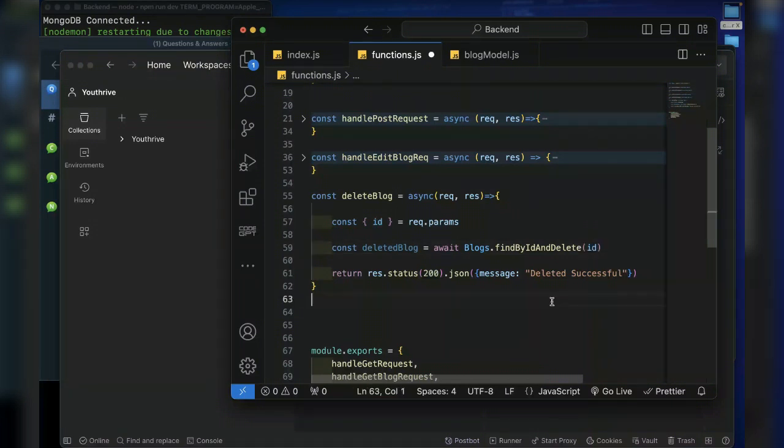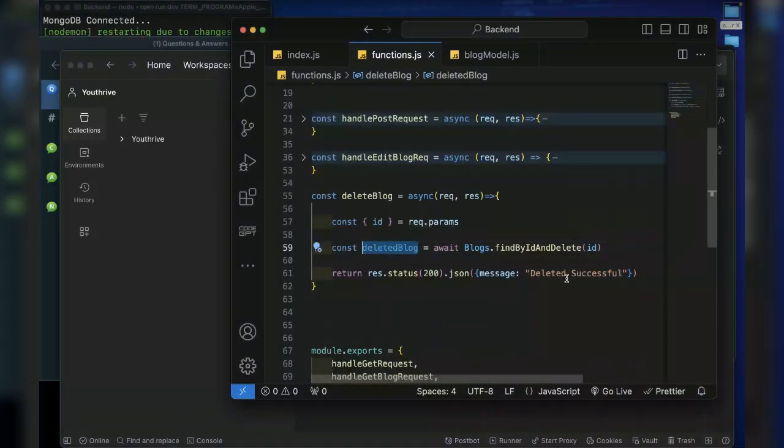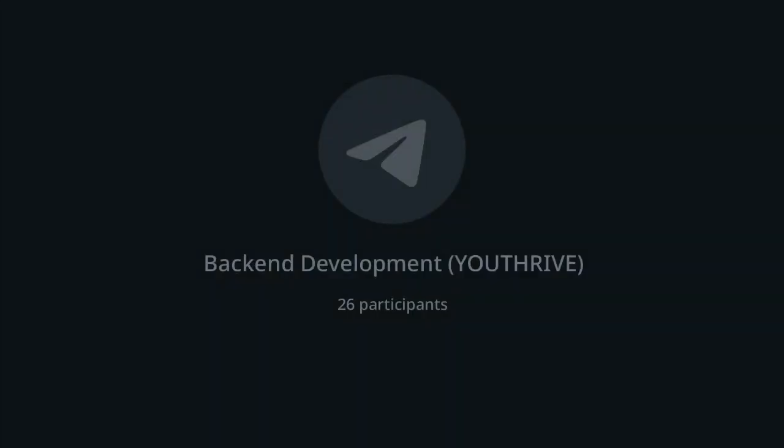So with this, we've actually succeeded in writing a delete request, because here it is going to go to the model, find a particular one by the ID and delete it. So I'll save this. And I'm not returning anything because there's no point returning the deleted one, because we're actually deleting it. That is why I'm not returning any object here.